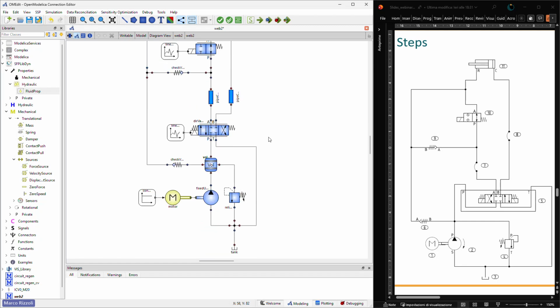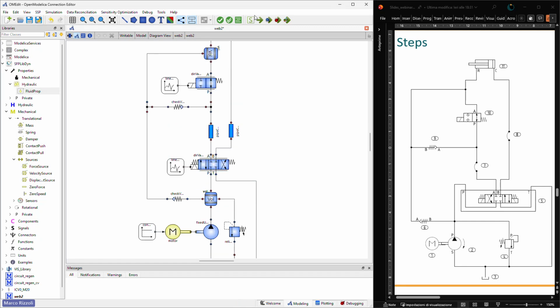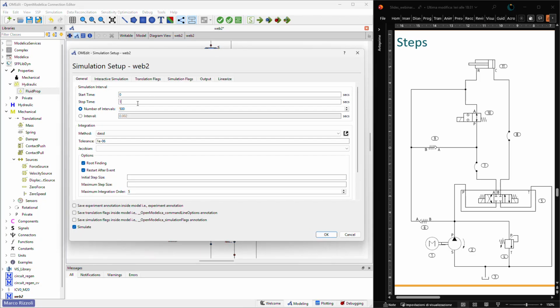I can check. We can run one simulation, setting up the parameters of the simulation. The simulated time, 11 seconds. I will increase the number of intervals to have more detailed graphs, and I leave a low tolerance to have a very quick simulation.